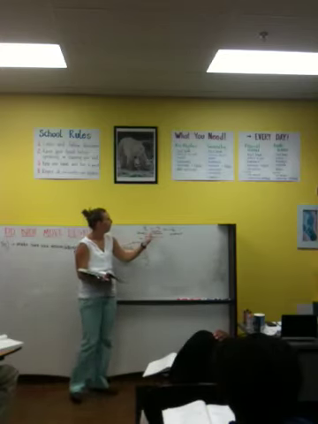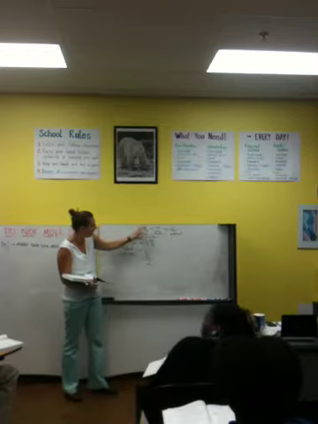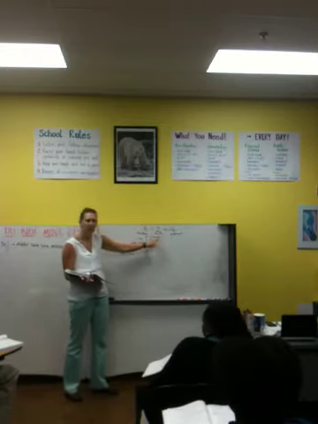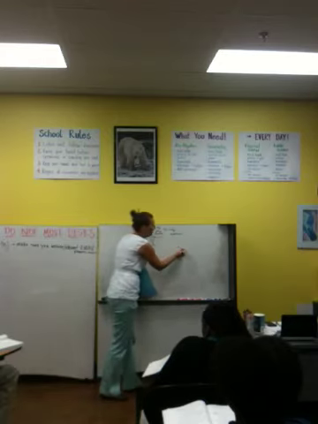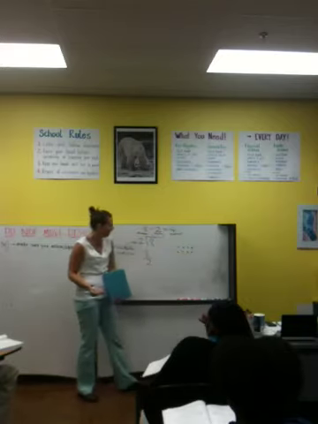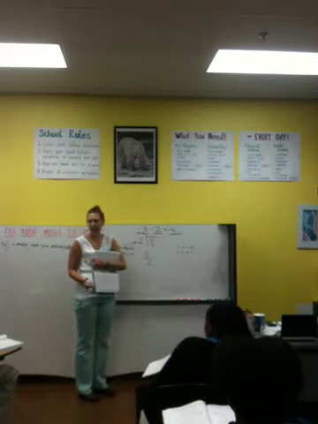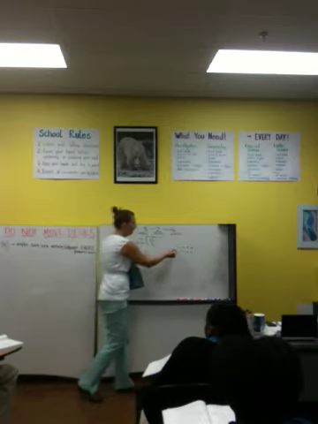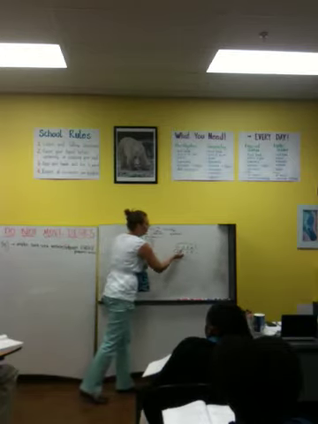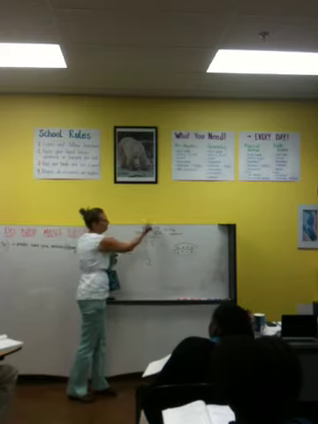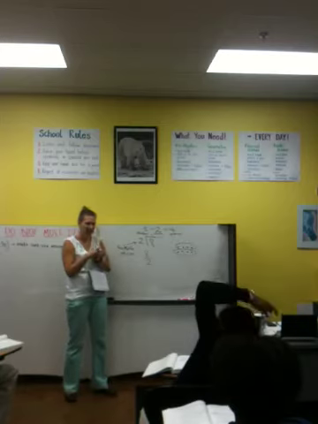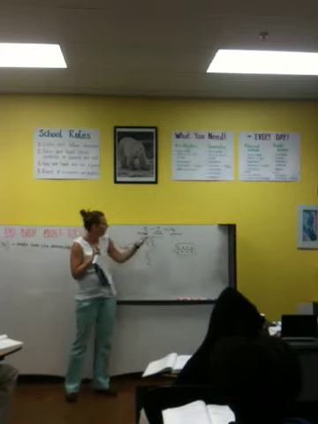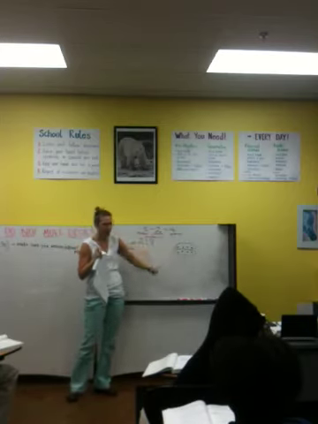8 divided by 2. What you're trying to do is take 8 and divide it into 2 equal piles. Okay? So, if we have 8 dots, and I divide it into 2 equal piles, how many dots are going to be in each pile? 4, right? I've got a pile of 4 here, and a pile of 4 there. So, that is what division is doing. Division is trying to divide it into different sections, essentially, or subgroupings. So 8 divided by 2, you get 2 equal piles of 4.